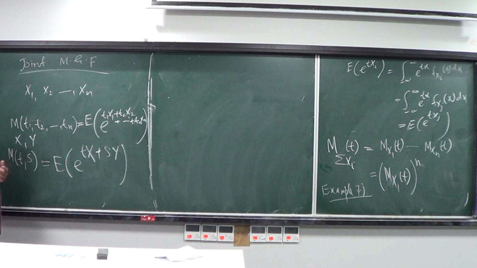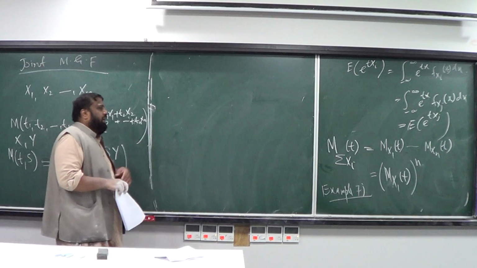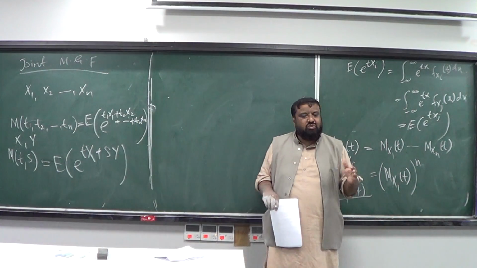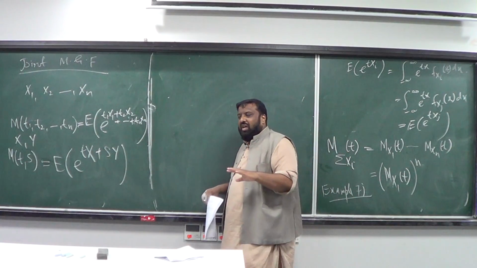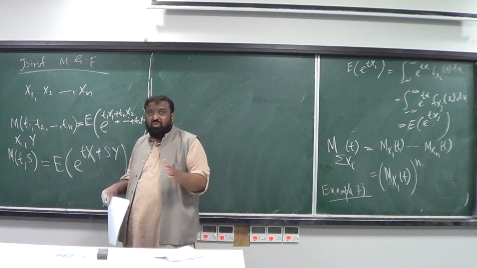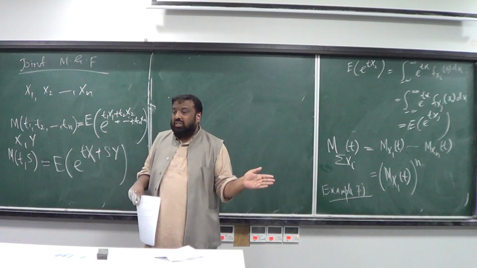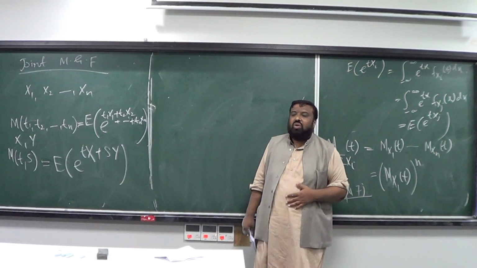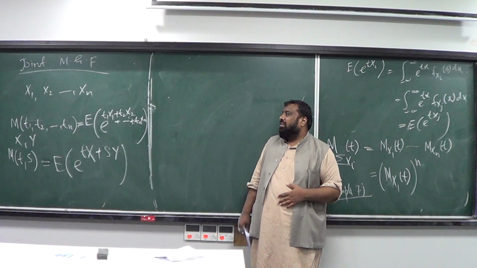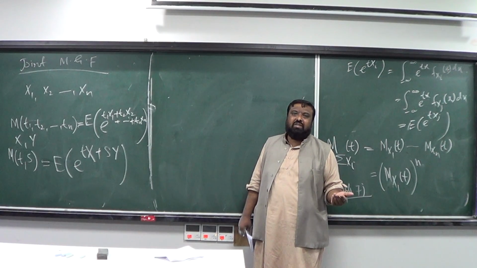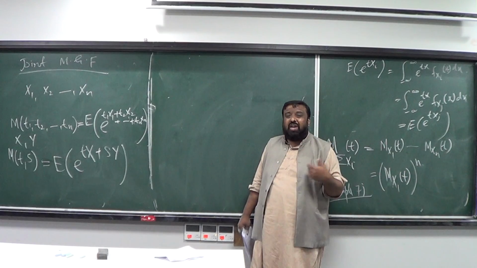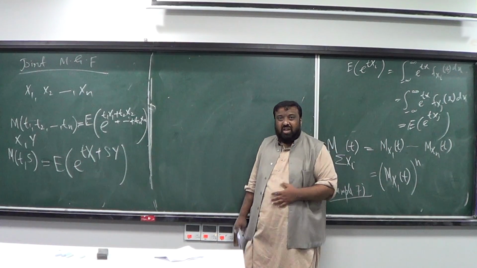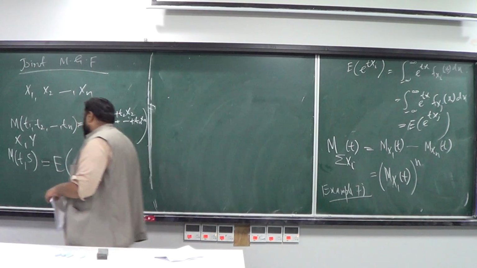As we know, for example, that if you know the joint PDF, you can compute the individual PDFs of each random variable, the marginal PDFs. The question is, can you have something similar here: if you know the joint moment generating function of the random variables, can you find the moment generating function of an individual random variable? The answer is yes.